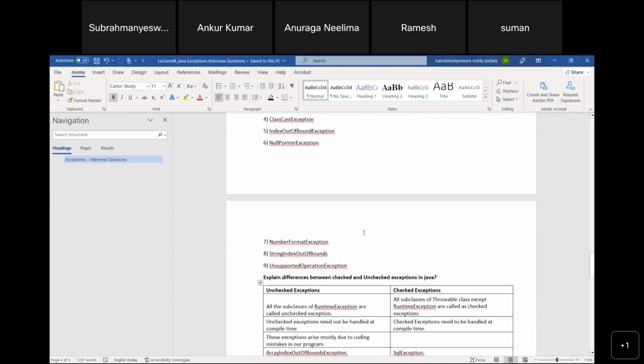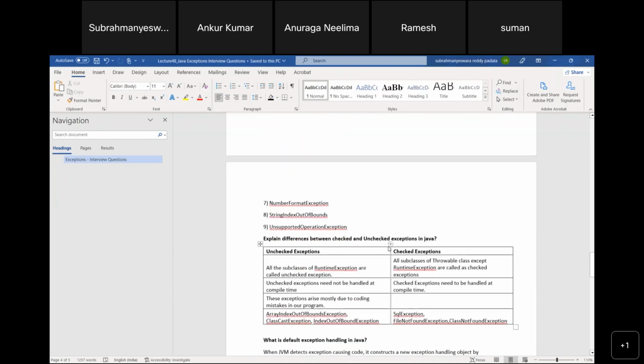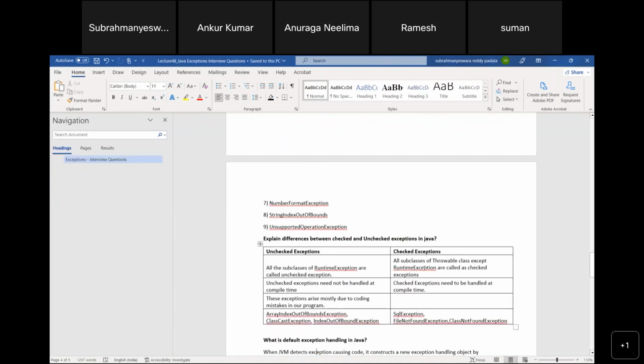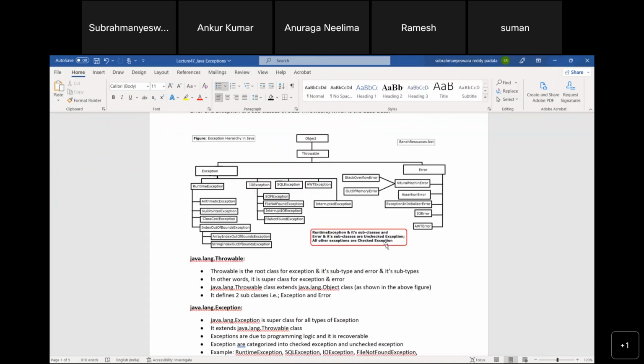Okay, explain the differences between checked and unchecked exceptions. Unchecked exceptions are all the subclasses under RuntimeException and also Error. All subclasses of the Throwable class except RuntimeException and also Error are called checked exceptions.